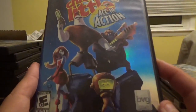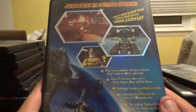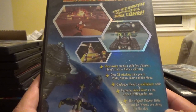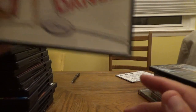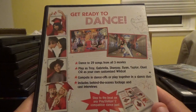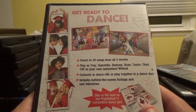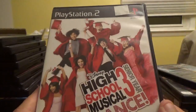Next is Disney's Chicken Little: Ace in Action from Buena Vista Games — join Ace in outer space, save the Earth from the evil Foxy Loxy, blow away enemies with Ace's blaster, Runt's tank, or Abbey's spaceship across over 23 missions to Pluto, Saturn, Mars, and the moon. Finally, the last PS2 game from Mr. Deals: Disney High School Musical 3 Senior Year Dance — dance to 29 songs from all three movies, play as Troy, Gabriella, Sharpay, or customize your own Wildcat, compete in dance-offs, and step to the beat on any PS2-compatible dance pad.